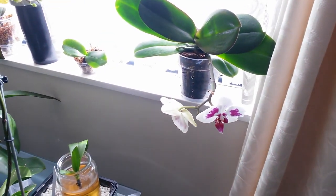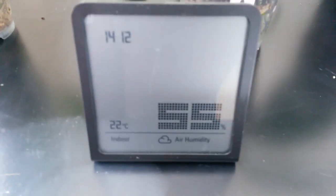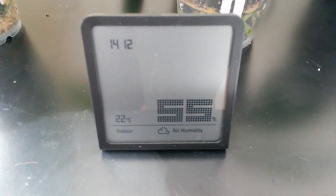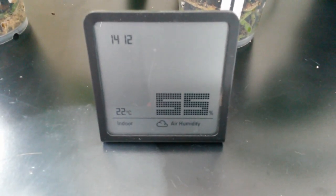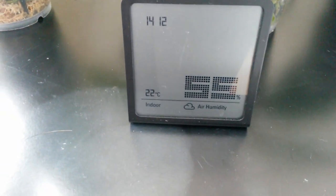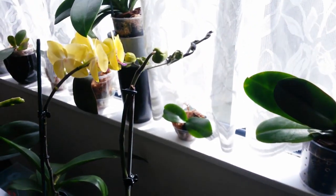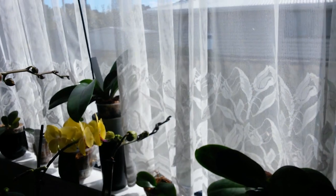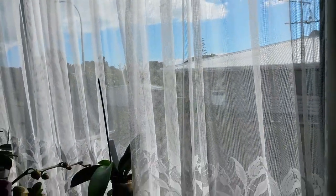My plants today have come out to try and sunbathe, although the sun is not really cooperating. It's just after 2 p.m. and my house has 55% humidity, which has gone down a lot because the temperature has warmed up. Inside it's 22 degrees; outside they promised us a high of 14, which I don't think we've got to — we'd be lucky if it's 12 or 13, although there is some sunshine and blue sky out there.